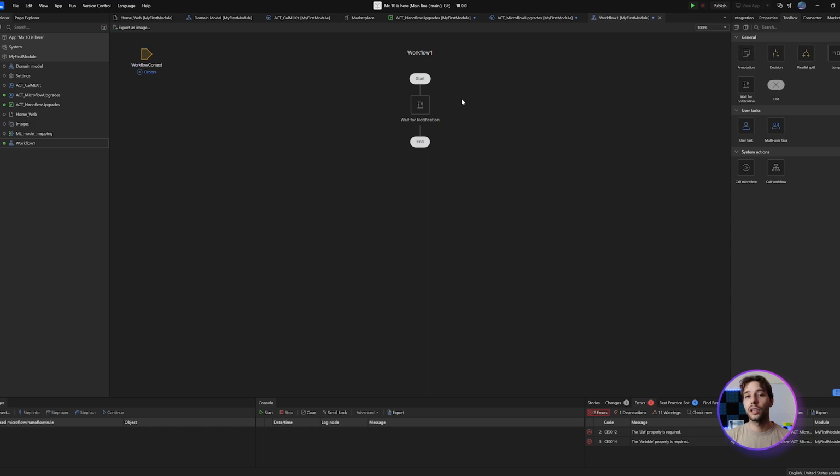Wait for notification can be viewed as an event driven by the user interacting with the system. For example, say there is a point in your workflow where a customer needs to make a payment. Now, with this new action, you can wait for the payment somewhere else in your application, listening via API or some other integration. And then once the payment has been received, you can notify the workflow that this has happened and the workflow will be allowed to continue.